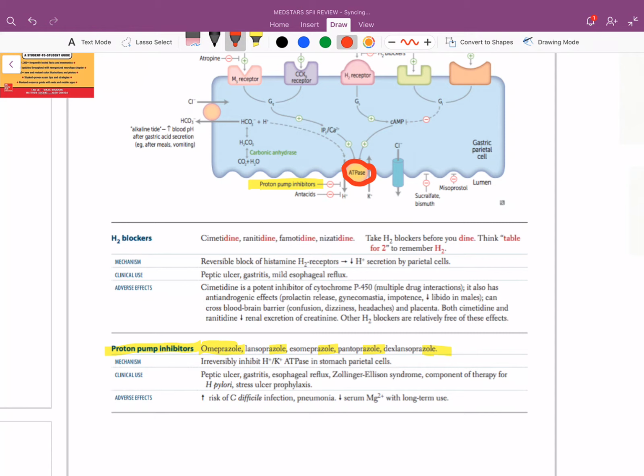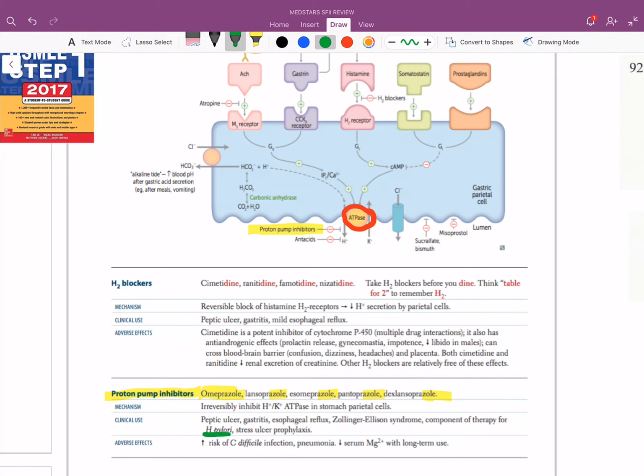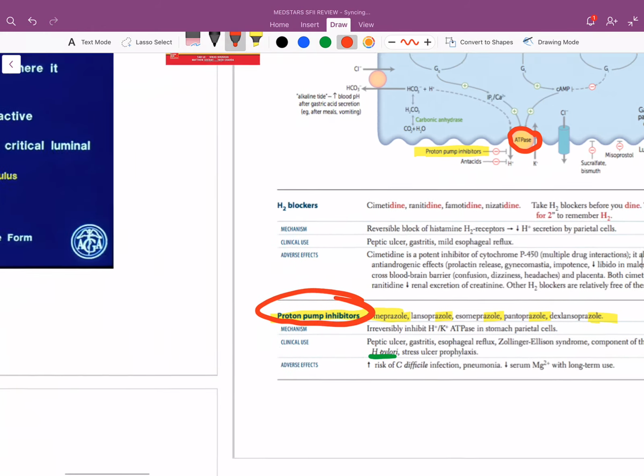Mind you, the first line therapy for ulcers infected with Helicobacter pylori is always going to be the treatment of H. pylori itself, which is antimicrobial. So you always give the antimicrobial triple therapy first. You'll learn more about that second year. But if this comes up on your exam, since H. pylori is on these slides, it's fair game. The way you treat H. pylori infection, ulcers, is you treat the H. pylori first, because H. pylori is the underlying condition that is causing the ulcers. If you knock out the H. pylori, you will see improvement in the ulcers. At the same time, you want to give them the proton pump inhibitors, absolutely. But more empirically, you want to treat the H. pylori with antibiotics.